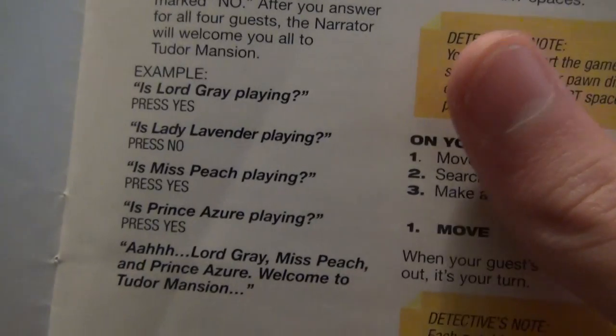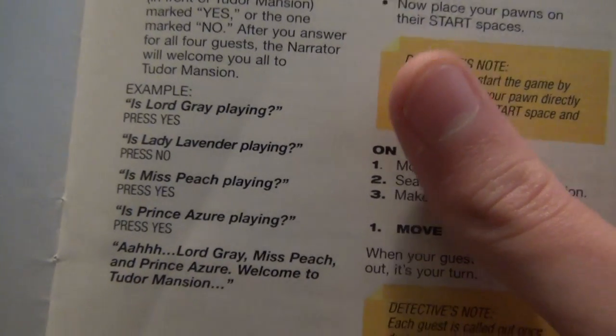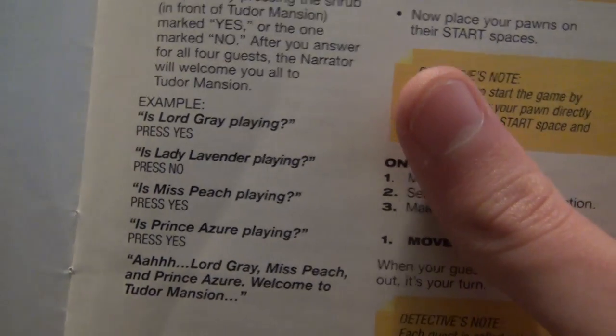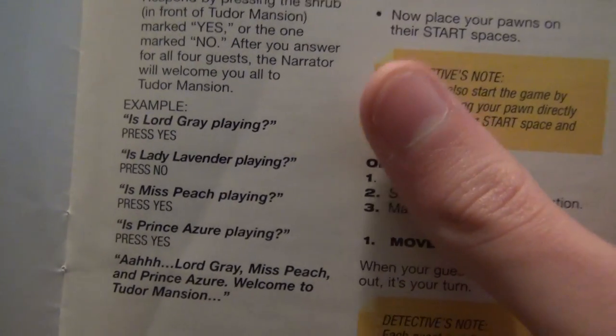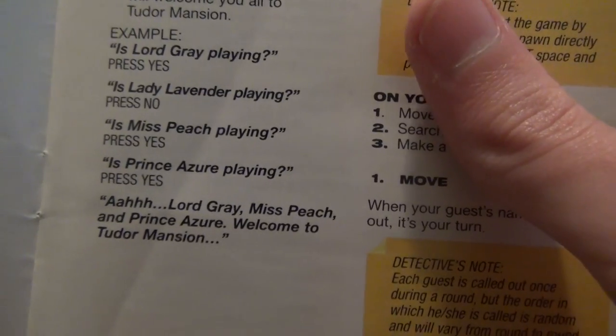Example, is Lord Grey playing? Press yes. Is Lady Lavender playing? No. Is Miss Peach playing? Press yes. Is Prince Azure playing? Press yes. Lord Grey, Miss Peach, and Prince Azure, welcome to Tudor Mansion.